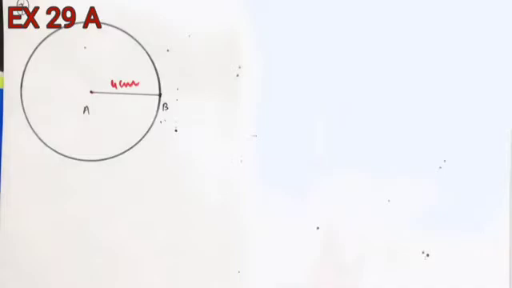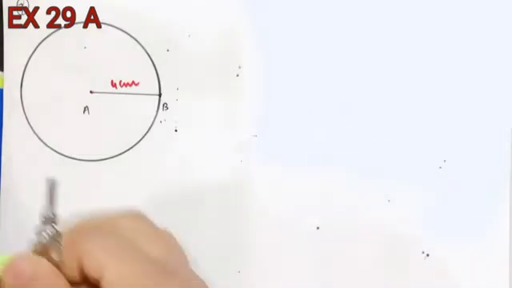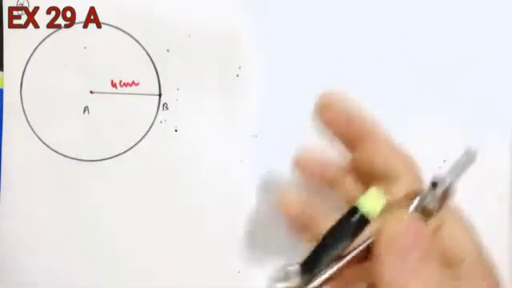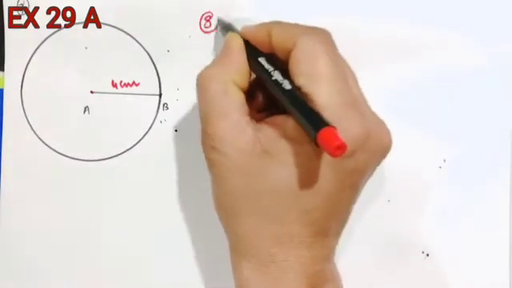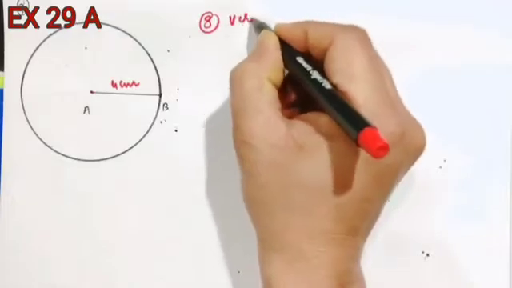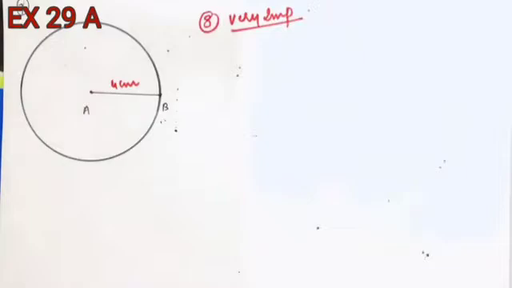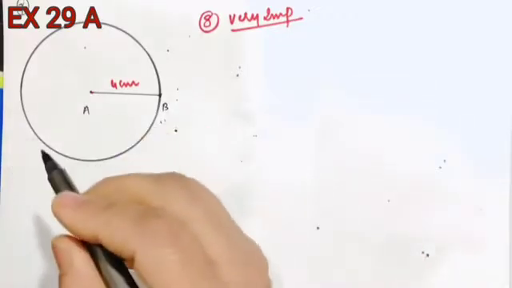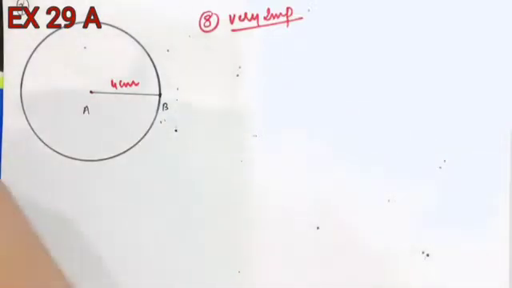Number 8. Draw a line AB as 8.4 centimeter. Now look, the elder brother of this one is number 8, and 8 is very, very important. So we are going to do number 8, which is a must watch. I can see that time is running. No problem, read if you want to, otherwise we will draw it like this and leave, but we will do the whole exercise.